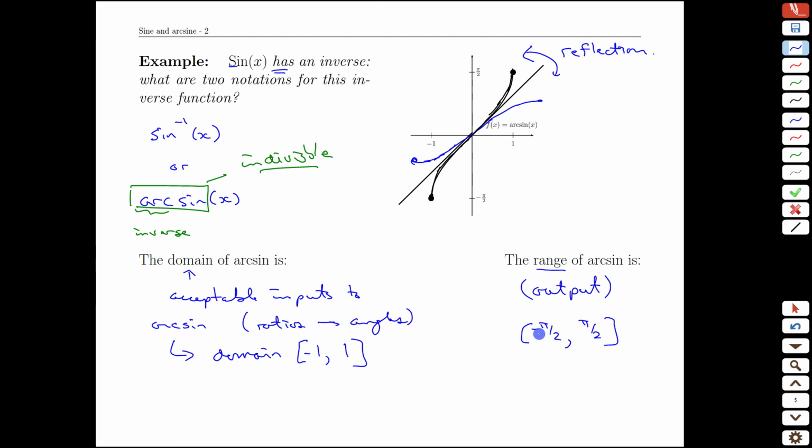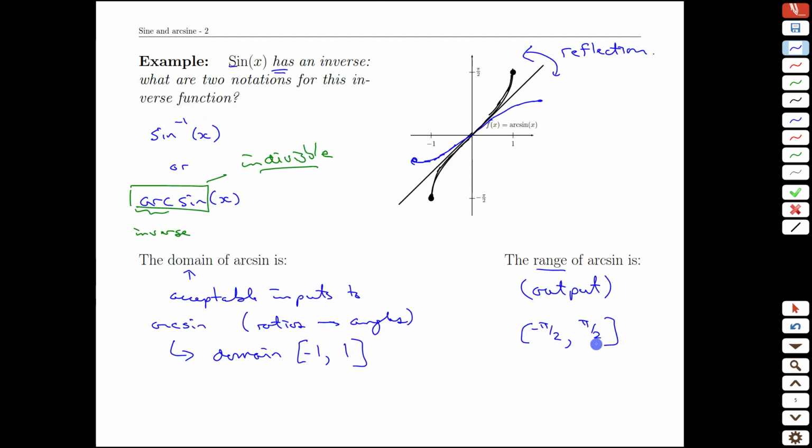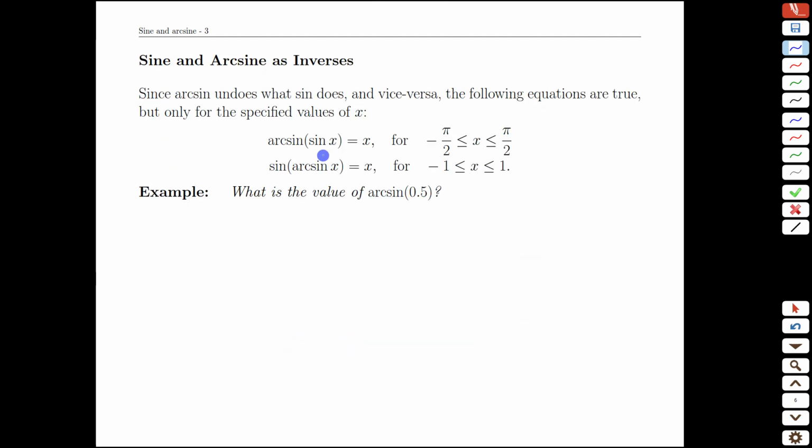You can certainly memorize these properties. I find it more helpful simply to remember what the idea of the arcsine function is: to take ratios and go back to angles based on the sine function, and then think of how we define that transformation based on this limited interval for the sine function, starting at negative pi by 2 for inputs, pi by 2 for outputs. When we do the inverse, that becomes the output, and the ratios become the inputs. That's a graphical way of looking at sine and arcsine's relationship.